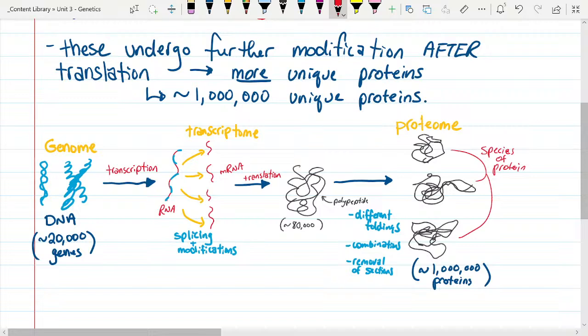Okay, so we got 1 million proteins. Awesome. Does every cell use every one of those proteins all the time? Of course not, right? Does that make sense? Like not even remotely. Some of these proteins get used almost constantly by the cell, and some of them will never be used by any of your cells. We have some proteins that our DNA codes for that simply are not used, to the best of our understanding.